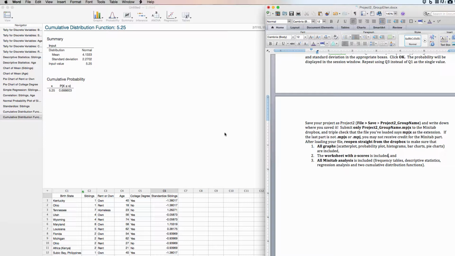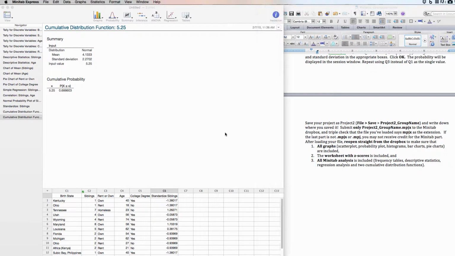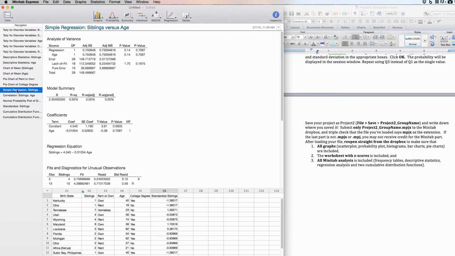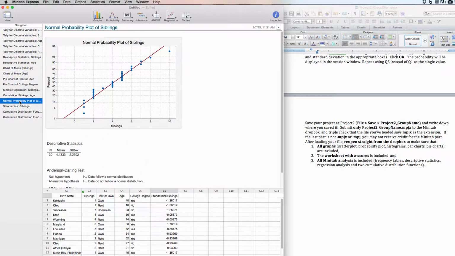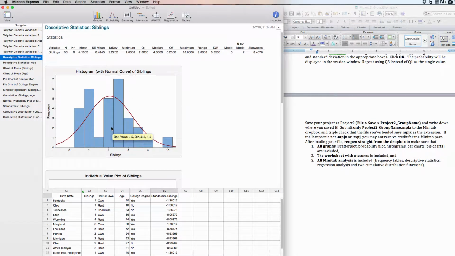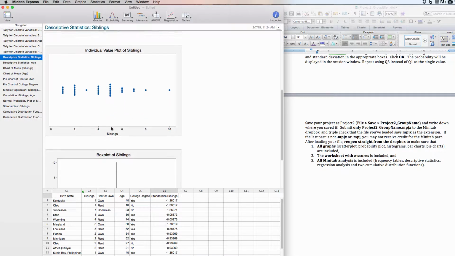And so we'll check to make sure that we have all of the graphs. Our scatter plot should be here. Our probability plot, our histograms, and those will be under Descriptive Statistics, as will our box plots.